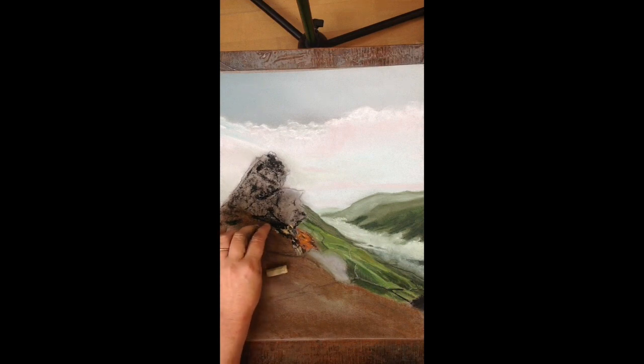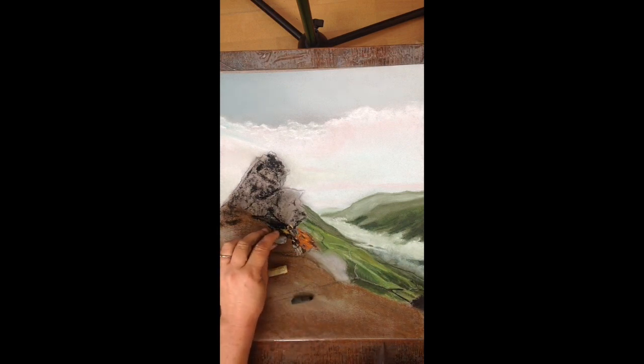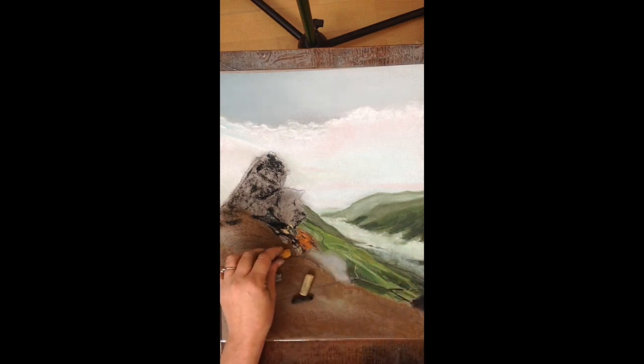And we're just going to carry on building these rocks. Okay, we're still recording. Got an issue with that at the moment, unfortunately. And then we have further grey rocks here that are just falling downwards into that little area there. And I'm just now going to use the orange just to create that barrier that's sitting around the rocks.